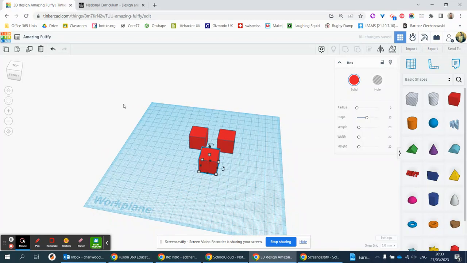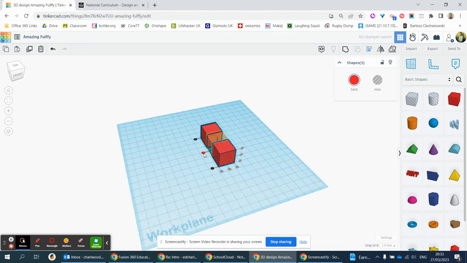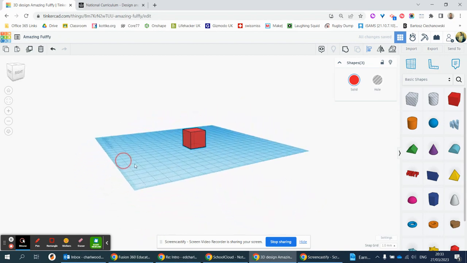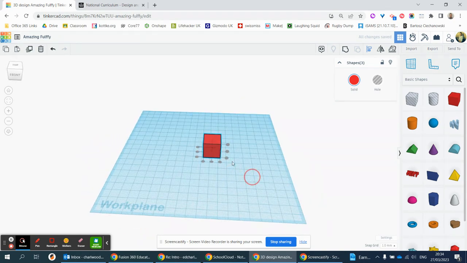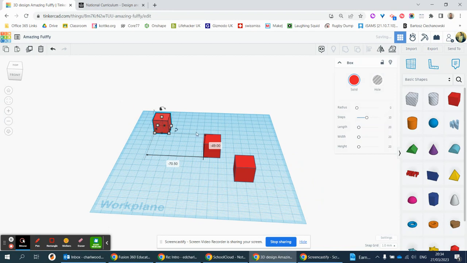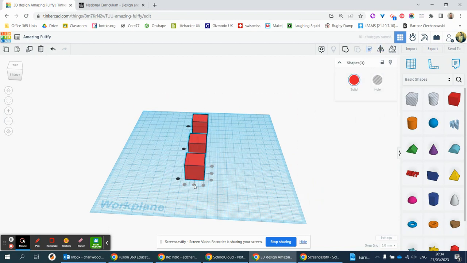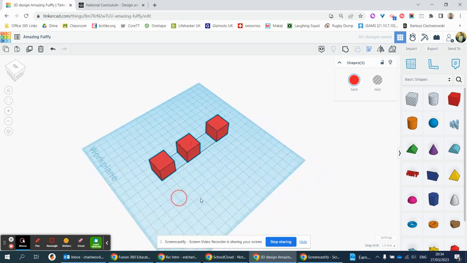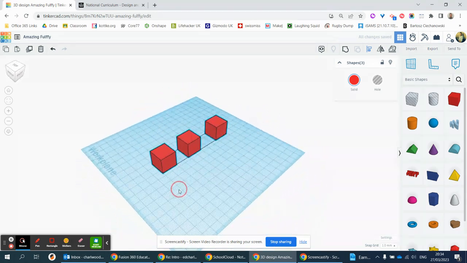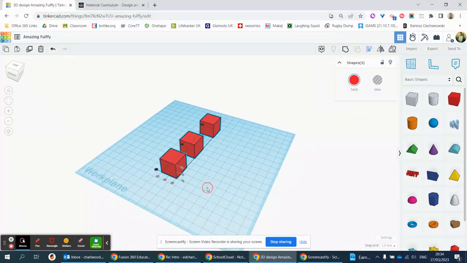And one thing we need to start to master are some of the tools up at the top here. If I highlight all my shapes and click on align, you will see some dots appear, and these dots allow me to align my objects in different angles. So in this case, you can see they're perfectly aligned, all on top of each other. If I move them apart and do the same thing again, I can then align them along one axis. That's a really useful tool for making things go where you want them to.